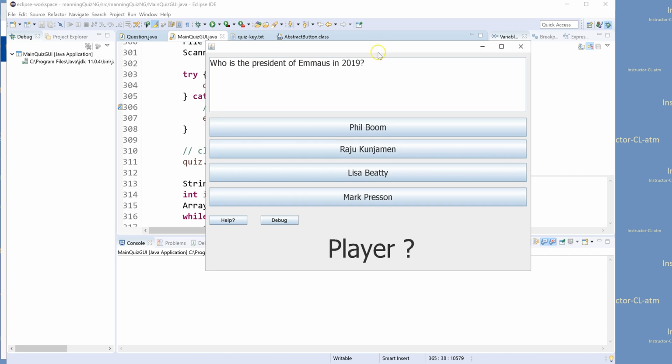Now let's just see. What's wrong with this right now? What's yet to be finished? The player. Yeah, we're not indicating which player it is. So that's right now left at the default. Let's see, is it reading the questions from the file? Yeah, but I think it's not shuffling them. Right, it's not shuffling the questions yet. So you are correct there. So Phil Boom is present. It's not showing the score, and we really don't want to show the score until the end anyway.